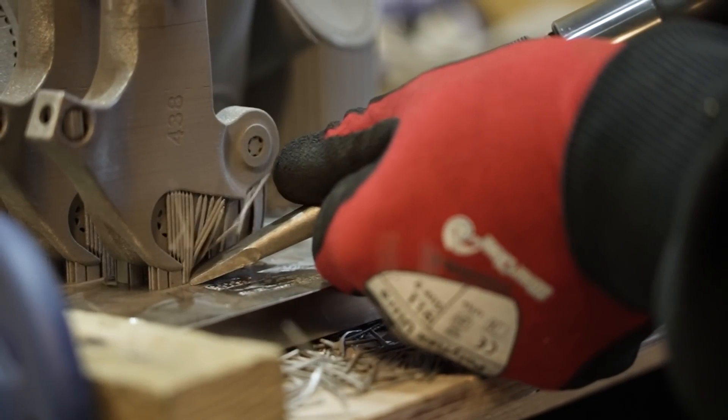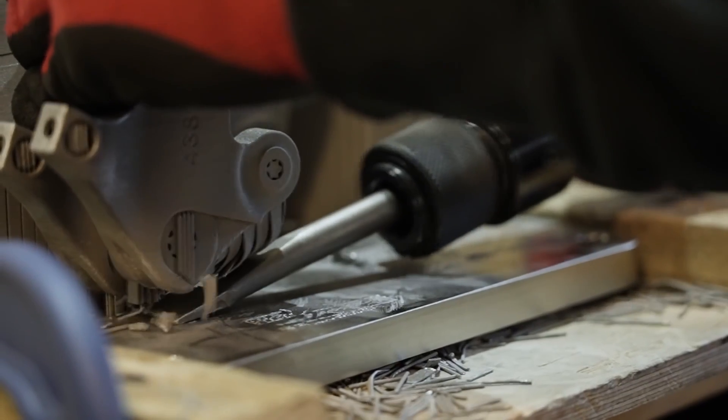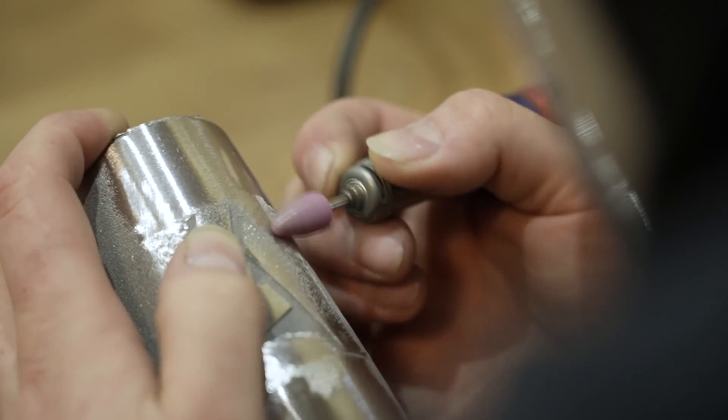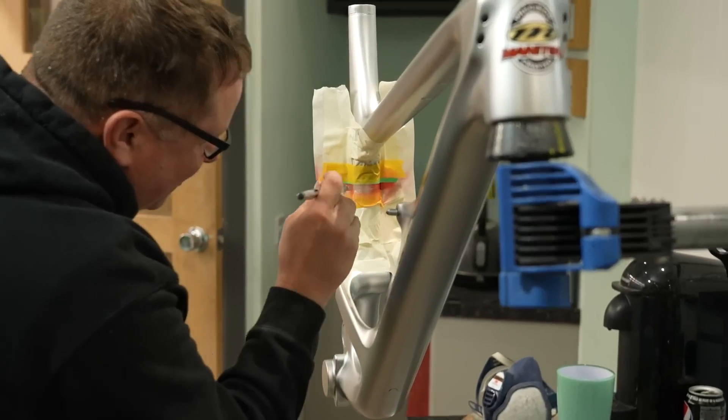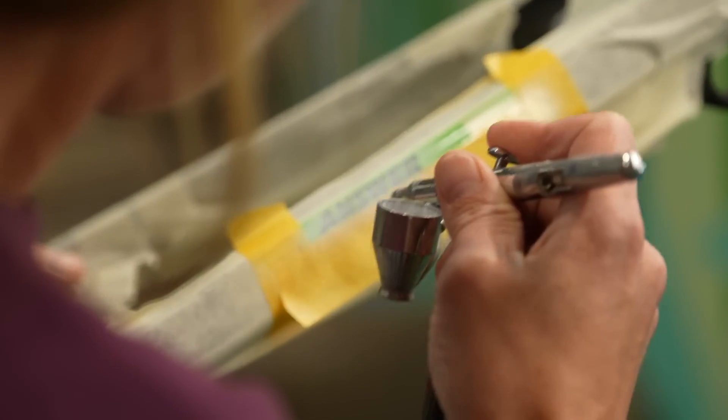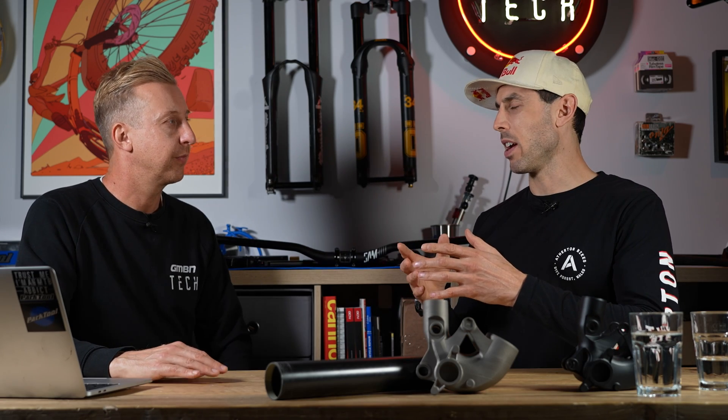Wait times for a bike are a bit longer than we'd want right now, but that's coming down and gradually getting shorter. I was shocked at how much time it took to build the frame and how few people actually do it. I went to see the team at Fat Creations for paint jobs, and they do 15 hours just to prep a frame before painting — and that's not even building it. Everything we're doing is focused on performance: if it can make the bike better, stronger, lighter, more durable, we're going to do it. We're not going to start sacrificing that to try and bring time down on a frame build.